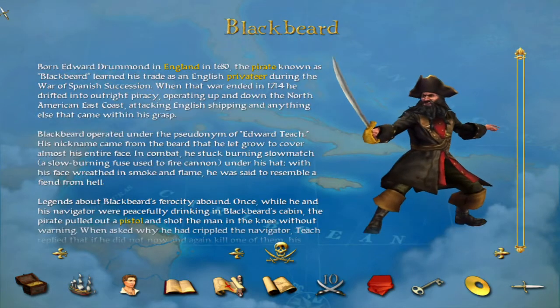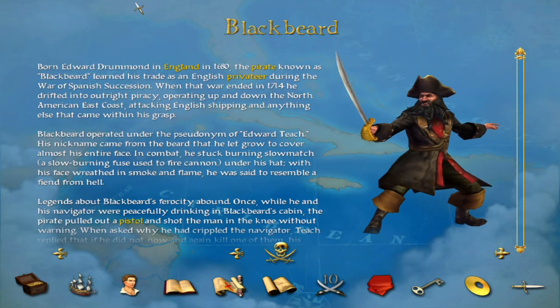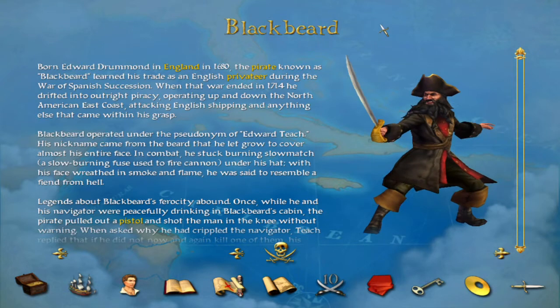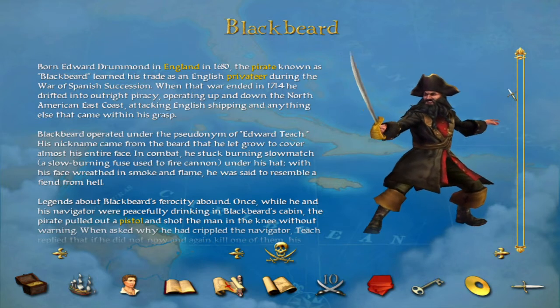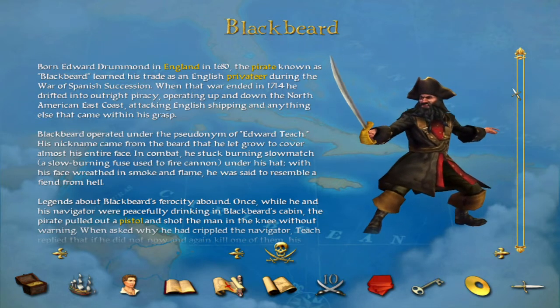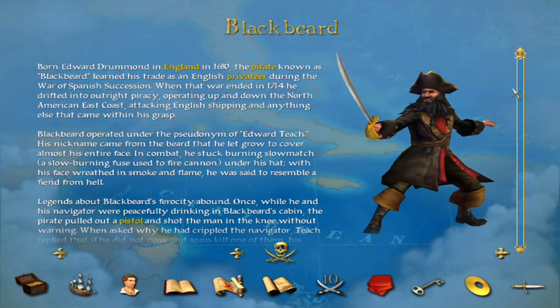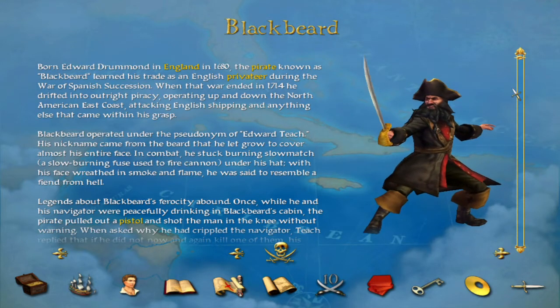Blackbeard. Born Edward Drummond in England in 1680, the pirate known as Blackbeard learned his trade as an English privateer during the War of Spanish Succession. When that war ended in 1714, he drifted into outright piracy, operating up and down the North American east coast, attacking English shipping and anything else that came within his grasp.